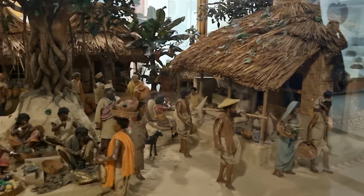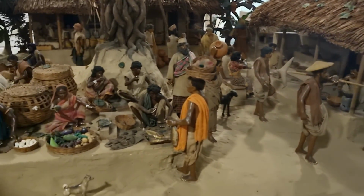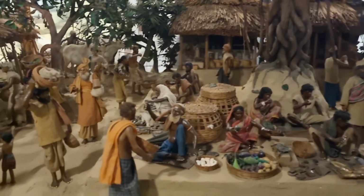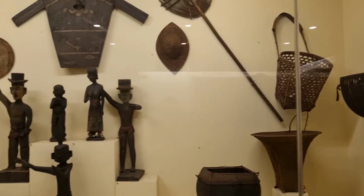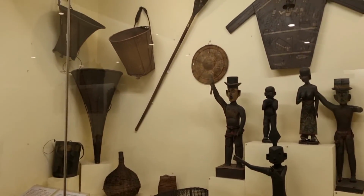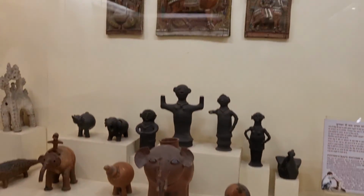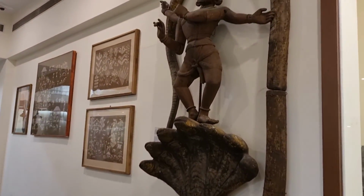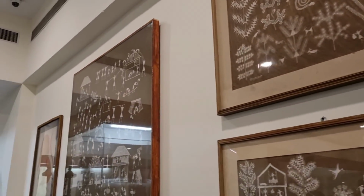Then moving towards the little upper side of the circle, we have simple dolls from Karnataka. They seem to be very heavy in weight, but they are very light because they are made out of wood ash. Plus, they are also protected against contact. They used to put the grains from the top, it passes through, and then you take it from the bottom. So there's no way of the color coming off. We have pieces from different zones.